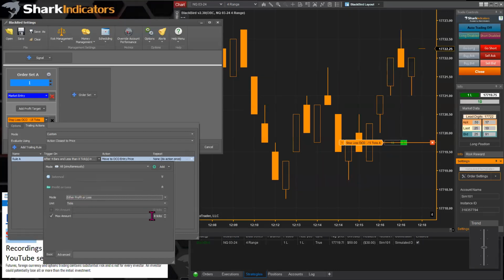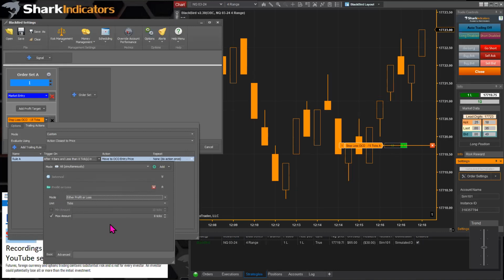So if the market has not moved up 8 ticks or down 8 ticks, then this condition would be true, right? And so if the market moved outside of this 8 tick range, then this profit or loss would never become true, and so therefore the stop loss would never move, or could never move.